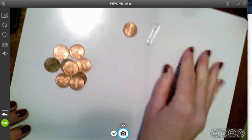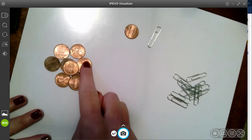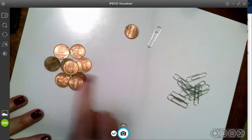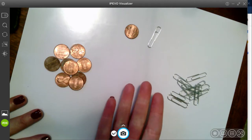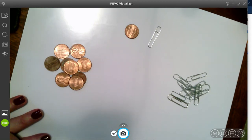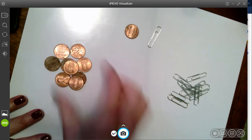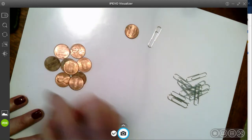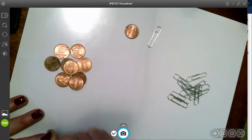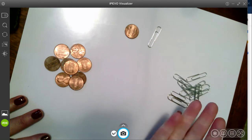And you can take your groups at home, and you can do the same thing as Miss Hartman. First, let's watch and see. I wonder which group has more or less, or who knows, maybe they're even equal to one another. Let's see. Do you want to make a guess before we go on? I'm going to guess that it looks like the pennies. It just looks like a bigger group. I think it's a bigger scattered amount here, it looks like. So I'm going to say that there's more pennies than there are paper clips. That's what my guess is.